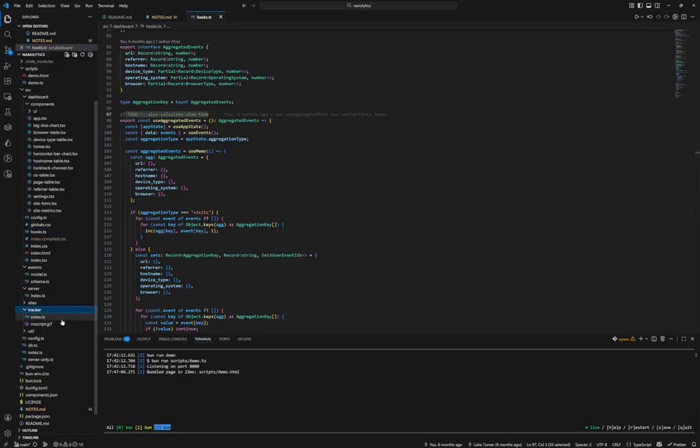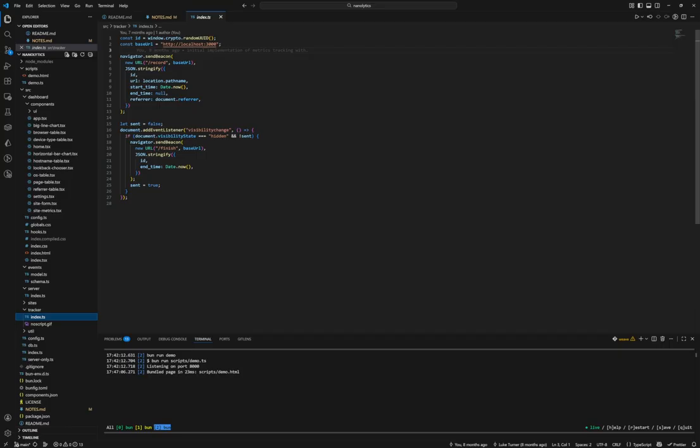If we actually look at our tracking script here, very simple tracking script at the moment. If you look at the tracking scripts for some actual analytics services out there, they've got a lot of complexity to them, which is mostly to maximize their support for every type of browser, old browsers, new browsers, mobile browsers, desktop browsers. In our case, we're doing something much simpler, but providing a best effort approach at handling most browsers. And that's using this navigator.sendBeacon API, as well as this visibility change event listener.